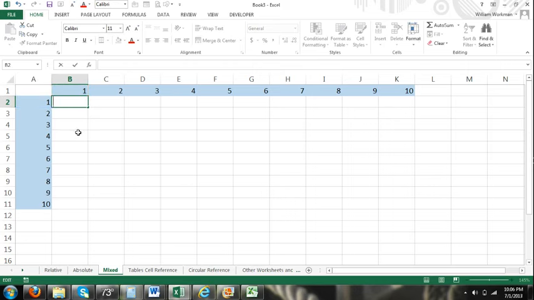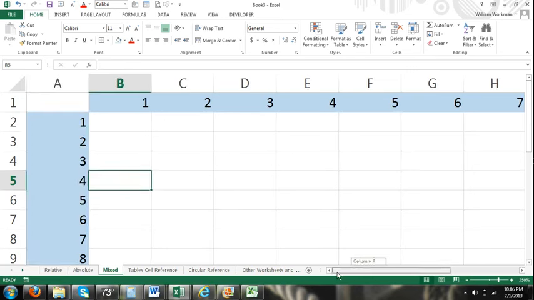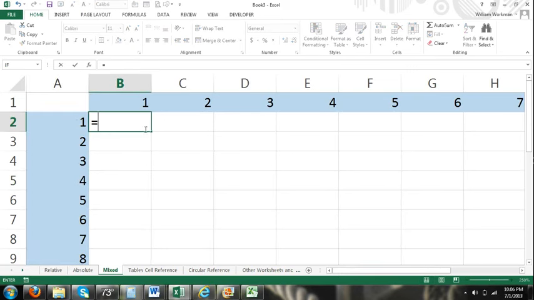Let me zoom in actually so you can see more of what I'm doing. Alright. Equals cell A2 times cell B2. Okay, so you can see we have our two axes here. We want to lock this on column A. We want this to remain locked in column A, but we don't want it to change rows whenever we fill in this formula.